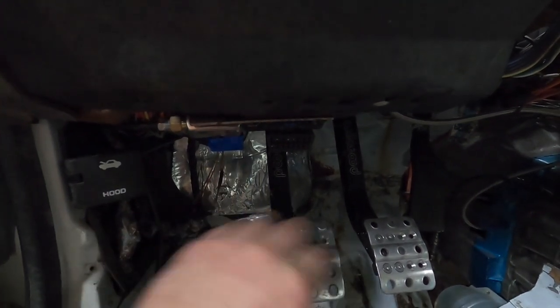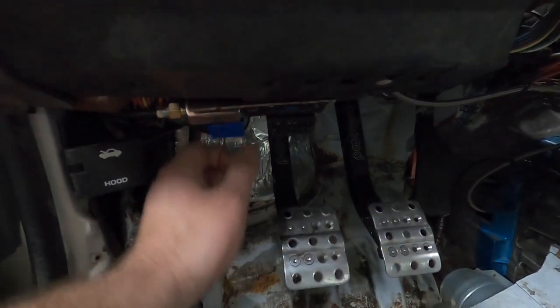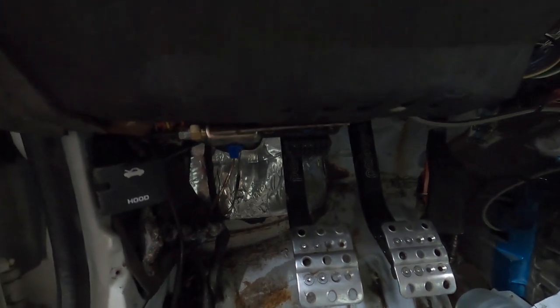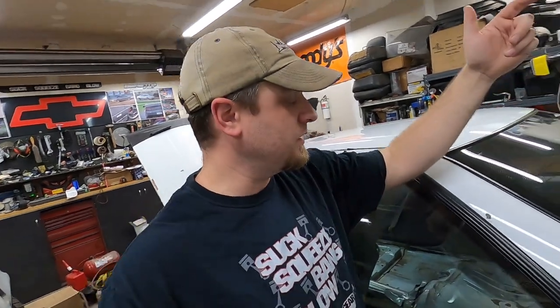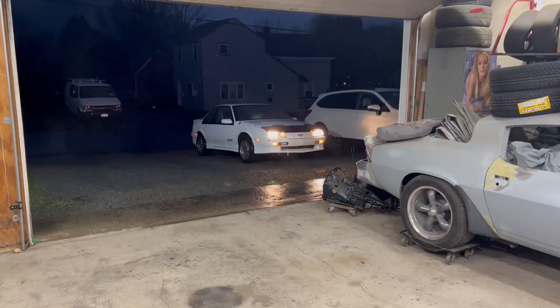So I can have this valve open, hit the brakes just like I would with a line lock, flip this thing off, and then I have a hydraulic parking brake because I got no e-brake cables or hardware or anything that came with that Ford 88. I knew I was going to need some kind of parking brake with this thing being a manual transmission in case I need to leave it running or whatever.